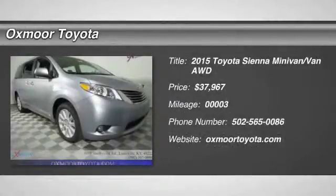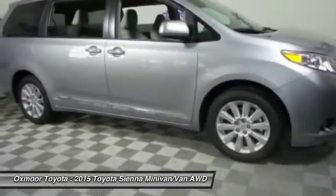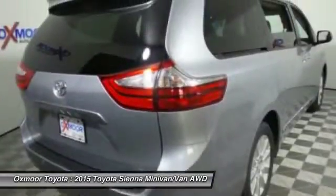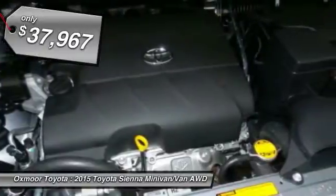The 2015 Sienna. Sienna offers excellent overall quality and long-term dependability, making it a hassle-free vehicle to drive day in and day out, while contributing to peace of mind on long road trips. Add a refined and fuel-efficient V6 engine, a smooth ride, and upscale interior accommodations to the mix, and it's easy to see that Sienna is built with the whole family in mind and is priced below $40,000.